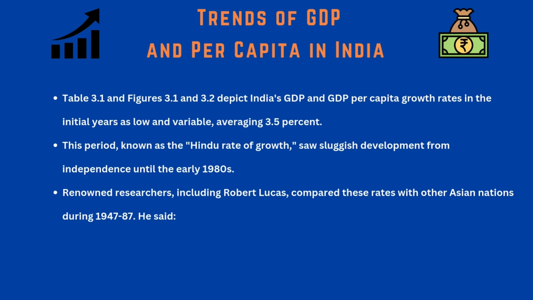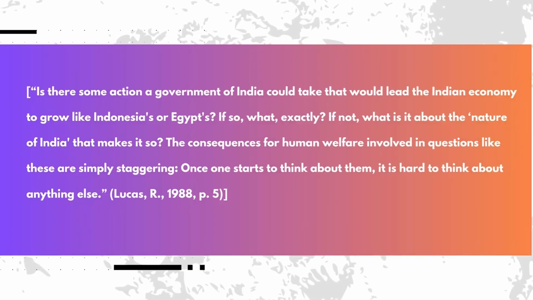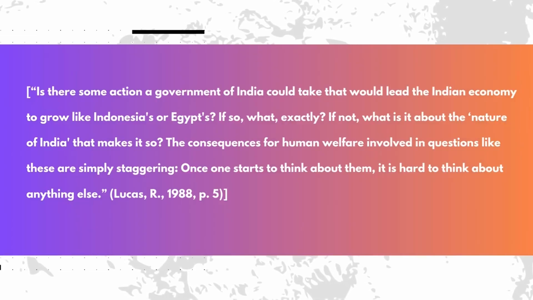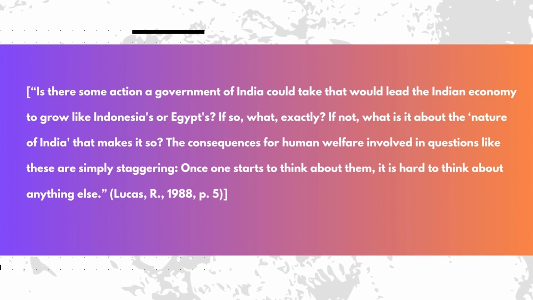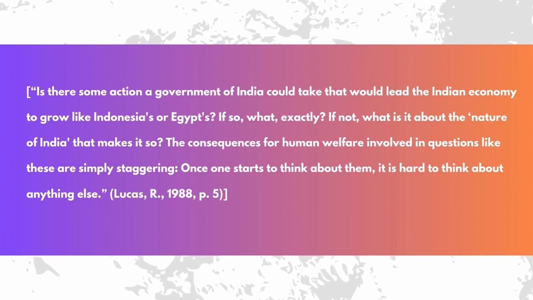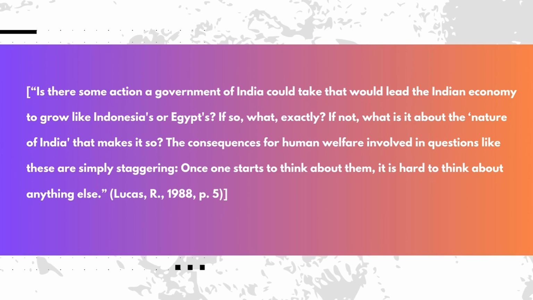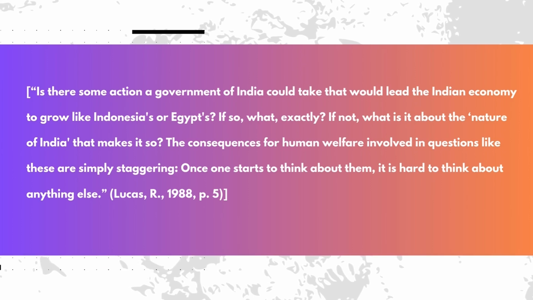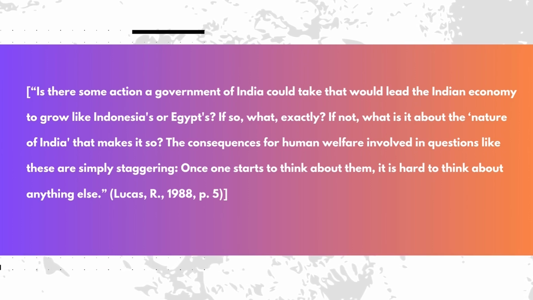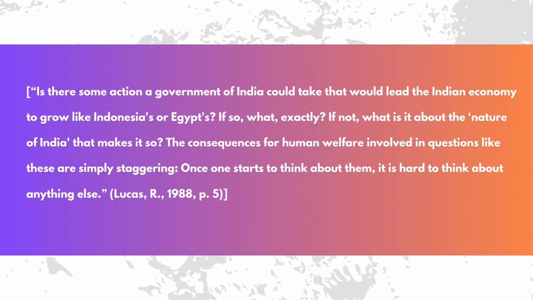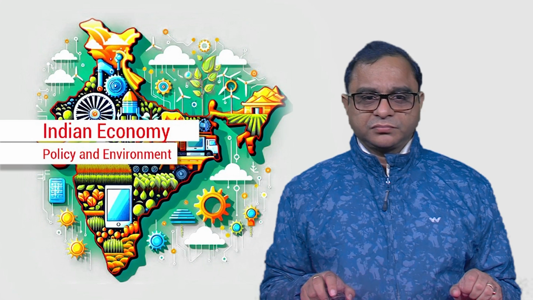He said, "Is there some action a government of India could take that would lead the Indian economy to grow like Indonesia's or Egypt's? If so, what exactly? If not, what is it about the nature of India that makes it so? The consequences for human welfare involved in questions like these are simply staggering. Once one starts to think about them, it is hard to think about anything else." He said it in 1988.